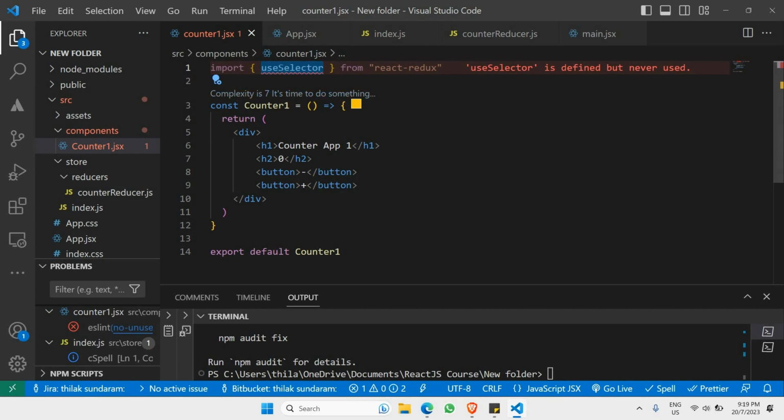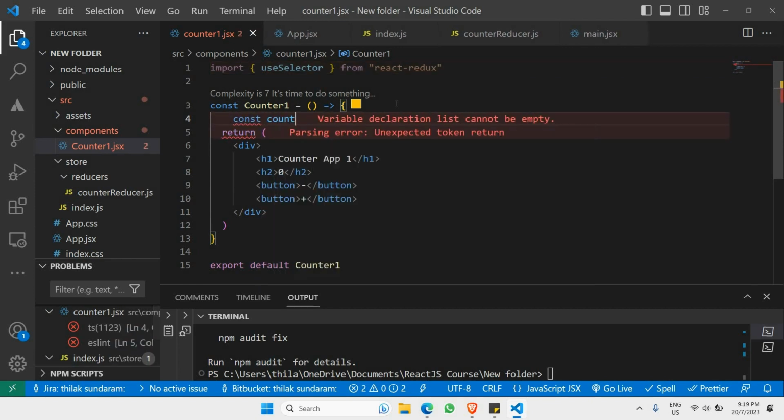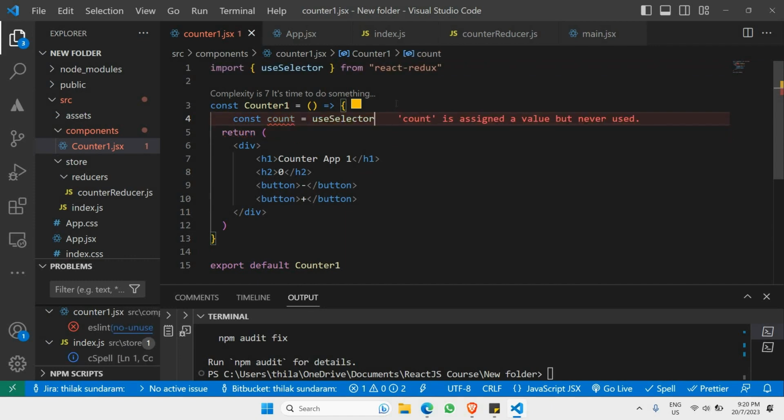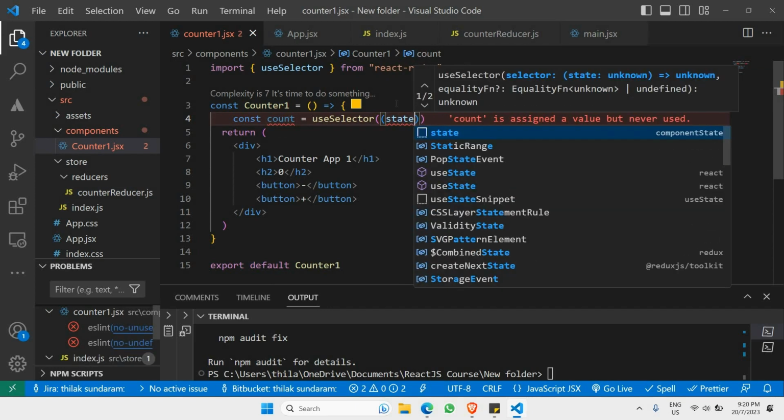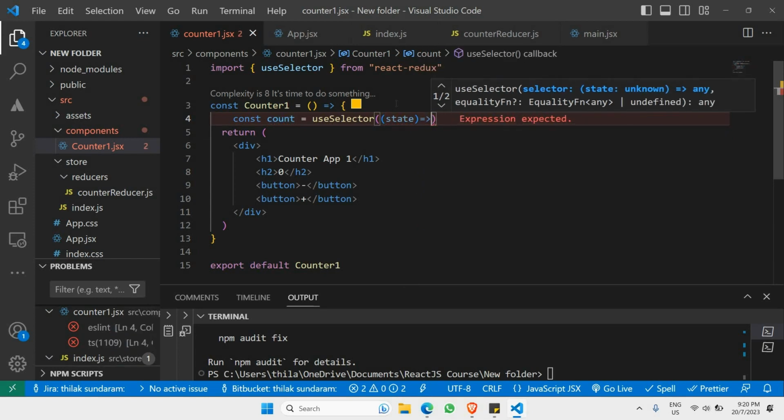So in this case, I have to copy useSelector and go to our counter1 right here, and we need to be using a newly created variable. Just say const count equals, and we can place the useSelector function right after here. And this useSelector is actually a function as well. Inside here, you'll be able to have a parameter like just say state, and that state is basically the object, and we need to be able to have access to that particular object.